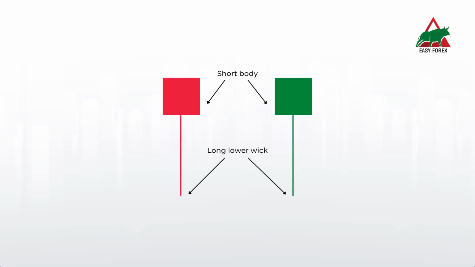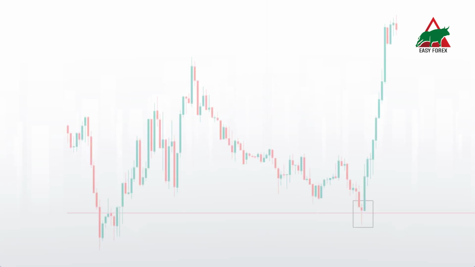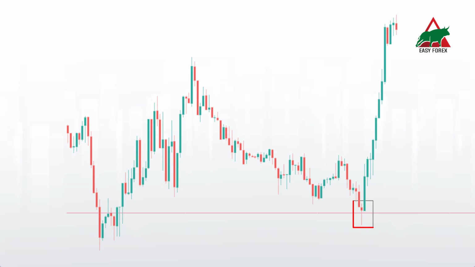Today I'm going to talk briefly about the hammer candlestick pattern. The hammer candlestick pattern is a type of candlestick pattern that forms when prices fall and then rise sharply. This is one of the most common candlestick patterns and it's often seen in a bearish trend. This pattern also forms when the market is oversold and prices are falling.